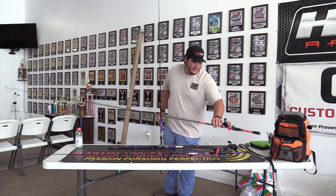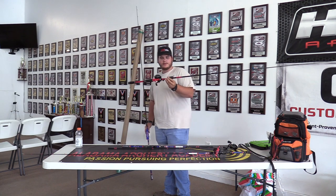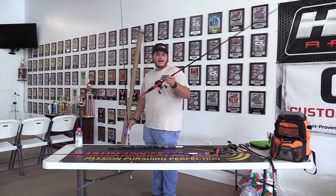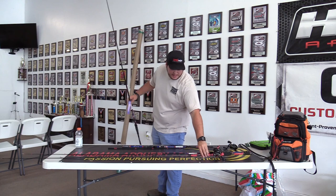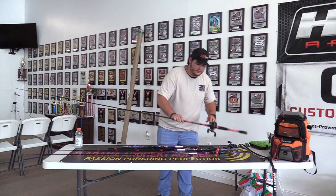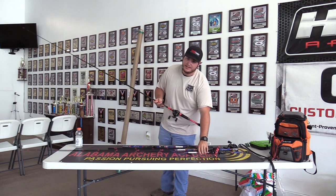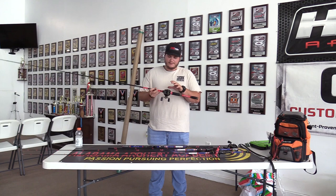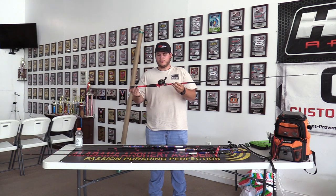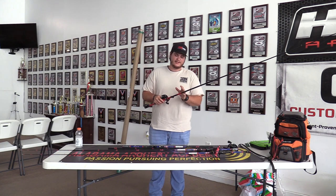I also have the AP Basslin, which is the Absolute rod, and this one is a 7.6, heavy, moderate fast. So this is kind of my three-rod setup. As of right now I may swap these reels around a little bit as far as this rod and the medium heavy rod. But right now I have the Arden Apex Tournament reel on the AP Basslin rod, and right now I have 50-pound braid on that. I'm probably about to change that up to something a little different.